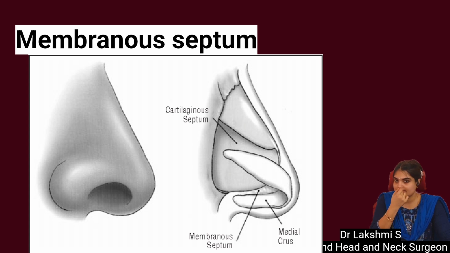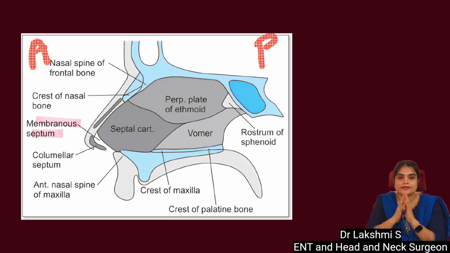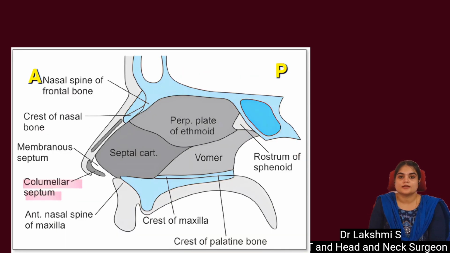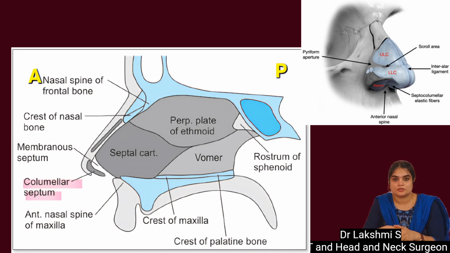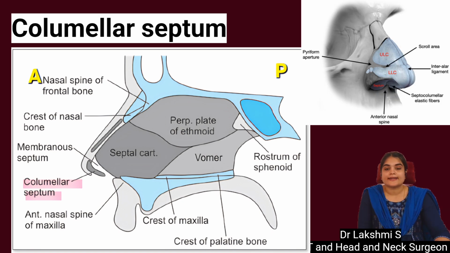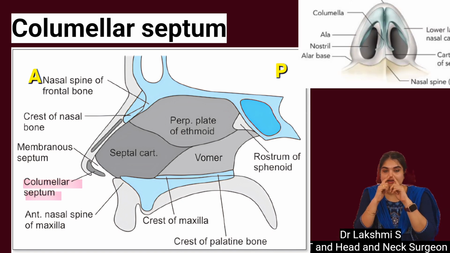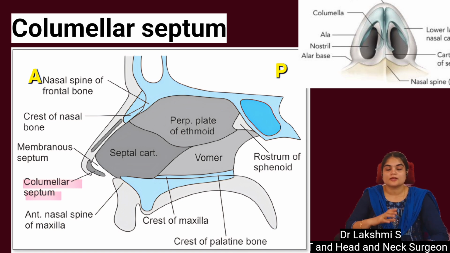It is a double skin on both sides. There is no cartilage or bone inside. It is freely movable. That is the membranous septum. Some books talk about a columellar septum also. That is the columella containing the medial crura of the alar cartilages united together by fibrous tissue. That is the columellar septum. So the septum proper is made of bone and cartilage, plus the membranous septum and the columellar septum.